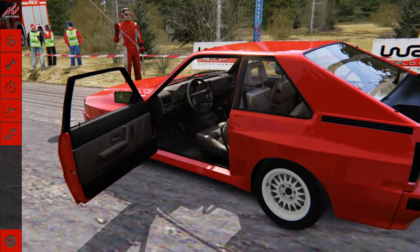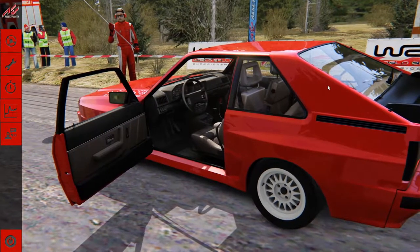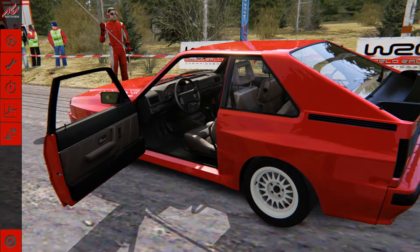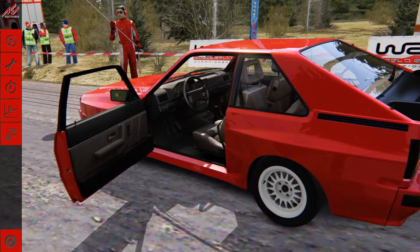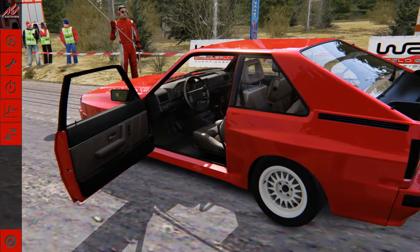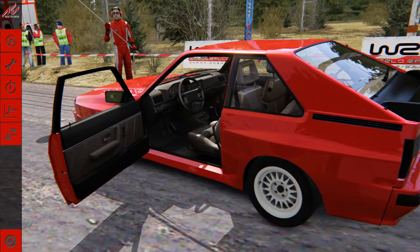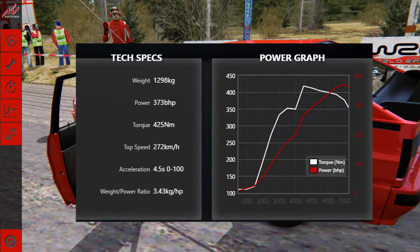What's going on guys, my name's Simon, welcome back to another episode of Will It Rally? In this episode we'll be taking this Audi Quattro around a rally stage. This car might look very familiar to you from the last video. In the last video we took the rally edition of this car around the stage and it absolutely smashed the Mini Cooper off of its perch. But now we're going to take its little brother slash street version — a little bit worse performance, but it's still a good car around the rally stage. I'll put up all of the performance specs and the torque and power curves up on the screen now so you can see them. Anyways, let's get straight on into the video.